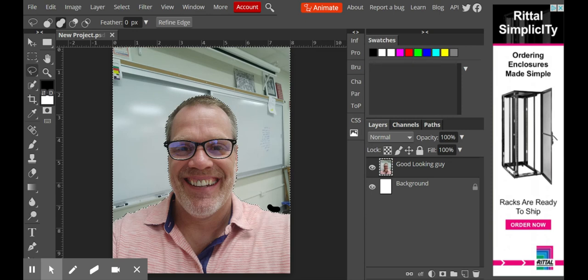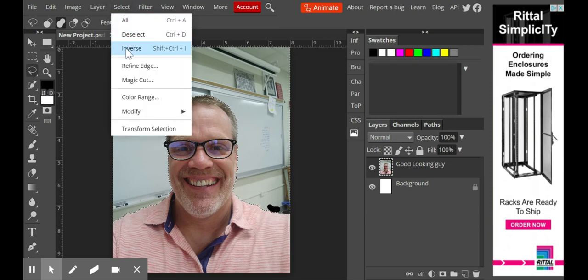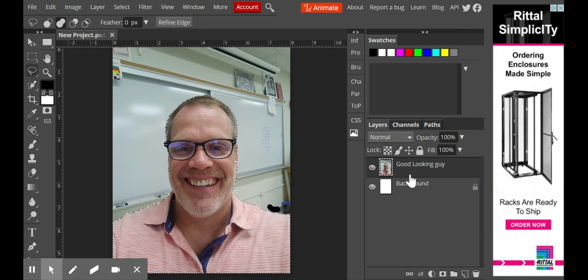So I did Control Z. I'm going to go back and have my selection back to where I originally had it. And what I'm going to do is I'm going to come down here on the right-hand side of my layers. You're going to see a link. You're going to see the word EFF, a half ball. Here's where it is. It's a square with a circle. It's called Add Raster Mask.